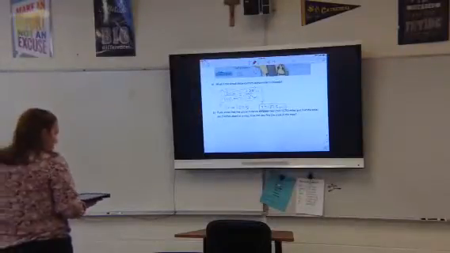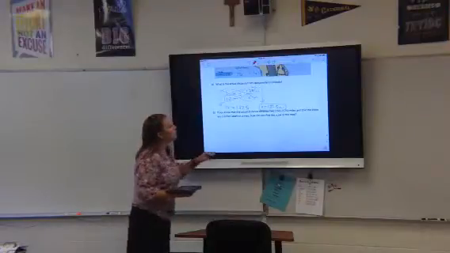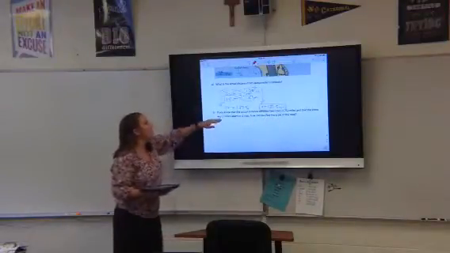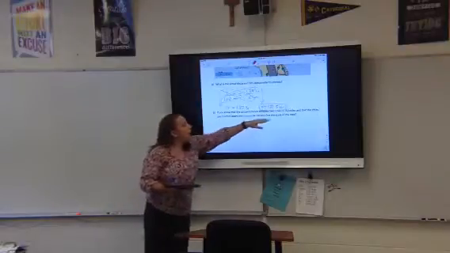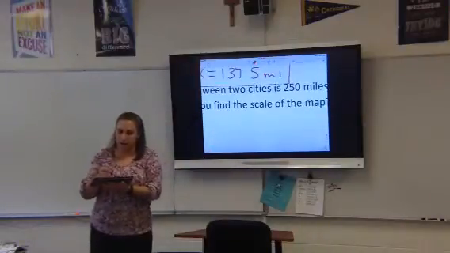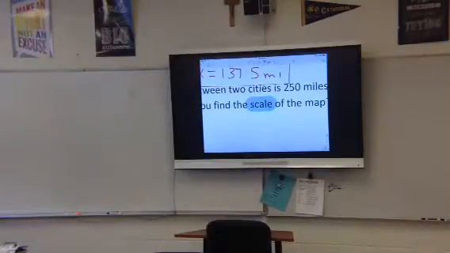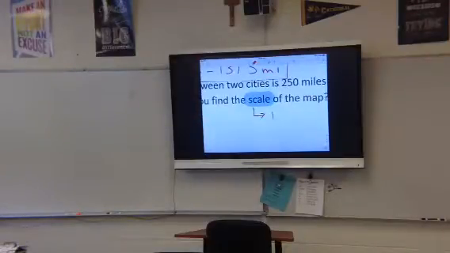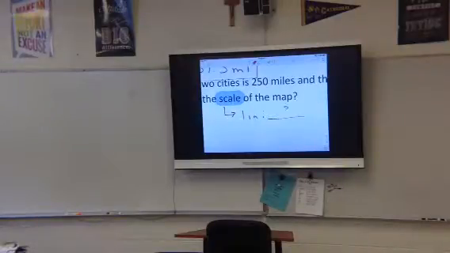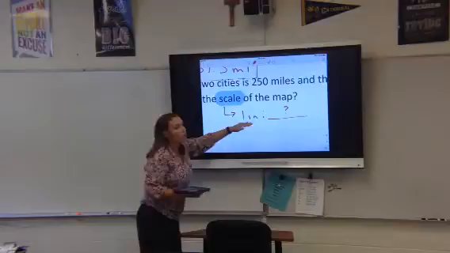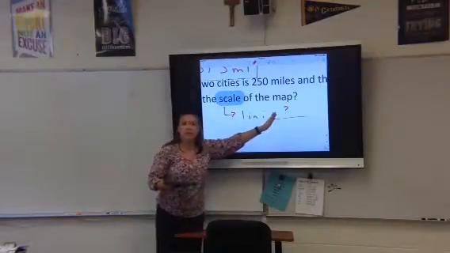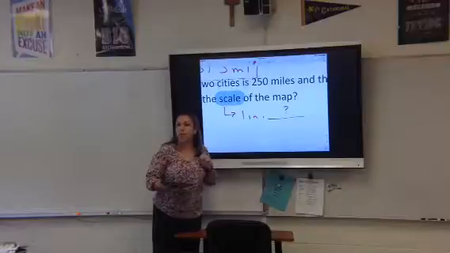Okay. All right, so now, if you know the actual distance between the two cities is 250 miles, and the cities are 2 inches apart on a map, how can you find the scale? All right, highlight this. Scale. He's an important guy, okay? Scale is going to just tell you it's in terms of 1, okay? So in this case, you're going to have 1 inch. Always put the lowest one first. 2, and that's what we're going to find, what the second part is, okay? So always, always, always put your lowest unit first and put it with a 1, okay? And then we'll find the second part in a little bit, okay? We'll find the mile part of it, okay?